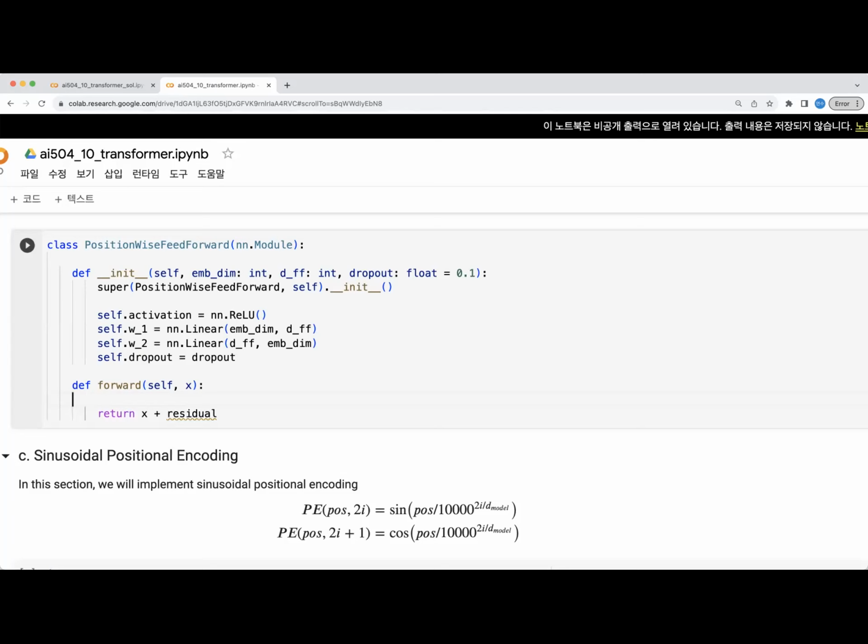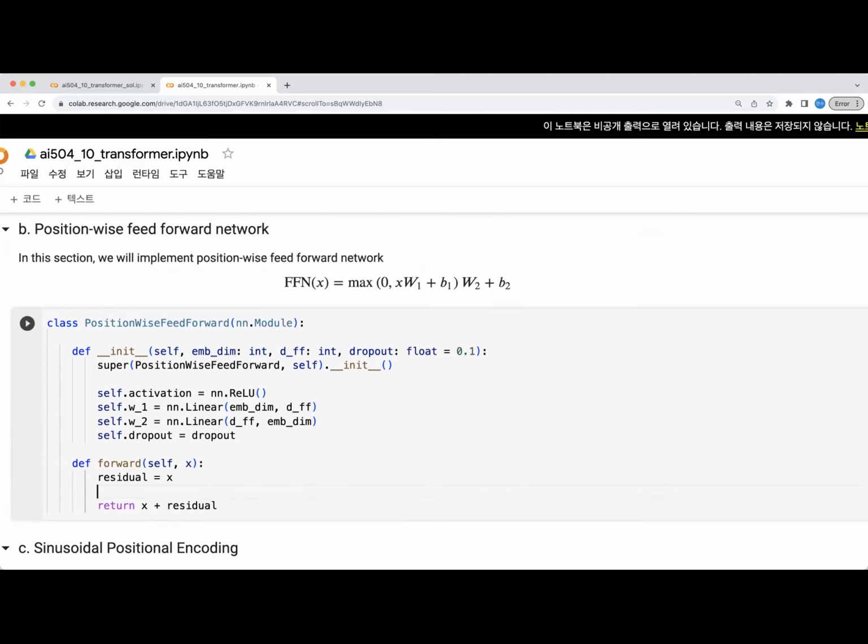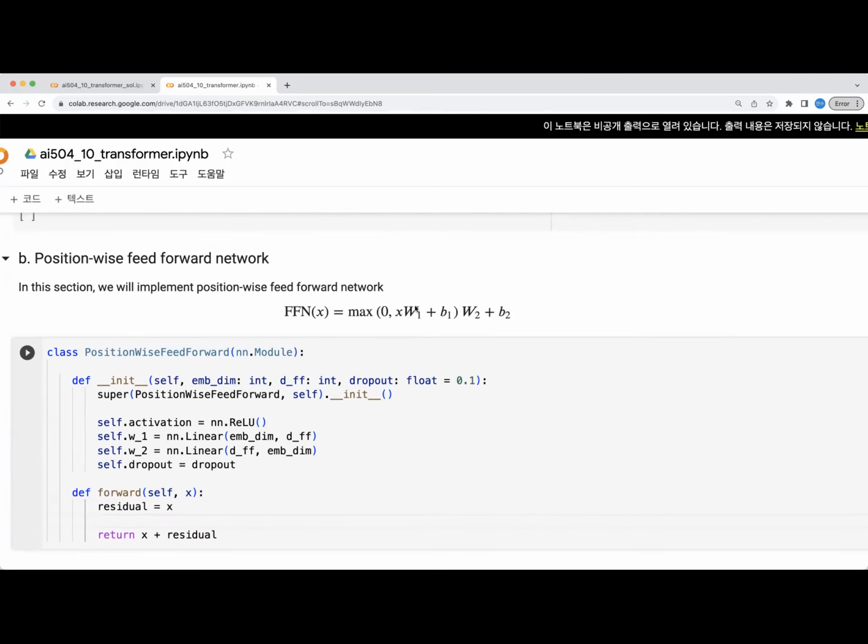So first you keep the residual like this, and first we have to pass through the ReLU activation like this. The activation function with self.w1(x) like this, and let's apply dropout like this.